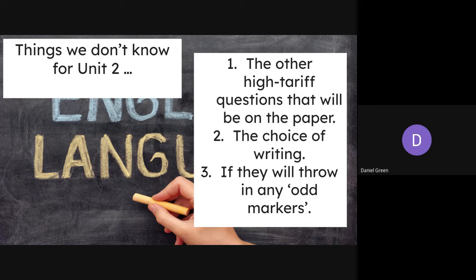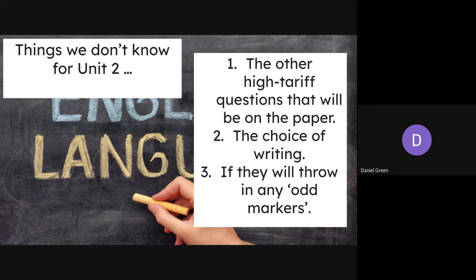If I'm being honest, it's very unlikely that they'll include synthesis and comparison on the same paper. Doesn't mean they won't. They haven't done it in the past, but it doesn't mean they won't do that. So it's more likely that you'll find synthesis on the next paper, which is Unit 3.